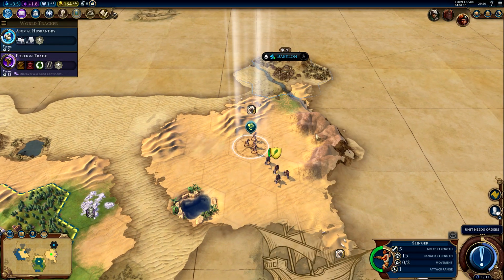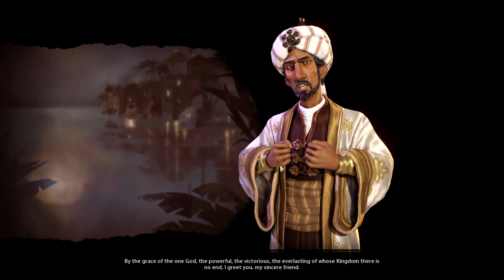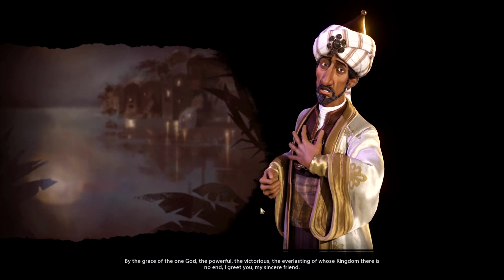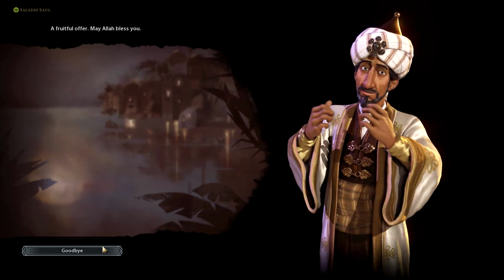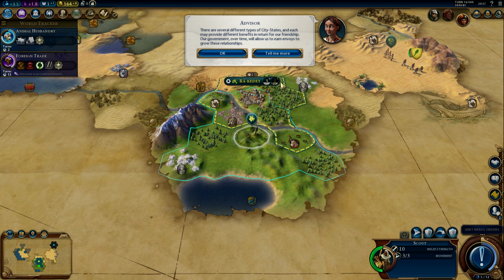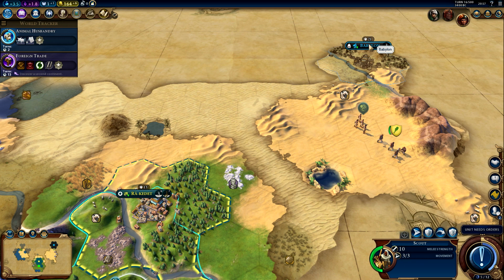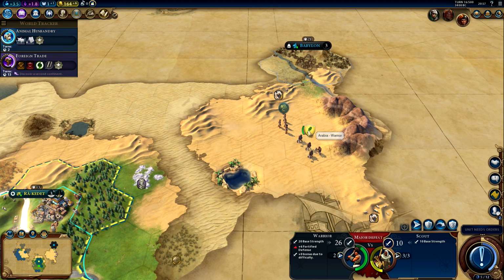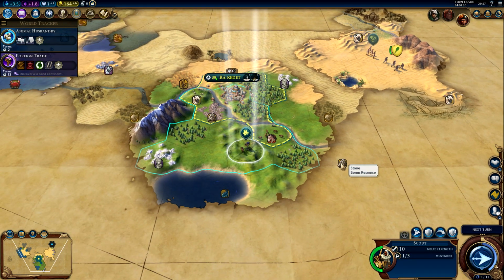Oh, hello, Babylon. And we have discovered Saladin. I greet you as well. Would you like to come and sample? And we've gotten a city-state. Now, I'm pretty sure we weren't the first to discover Babylon. Belongs to Babylon, full loyalty. If we were to look at him, yeah, we don't have an envoy here, so we weren't the first to go. So I imagine Arabia might have found Babylon first, which is fine.